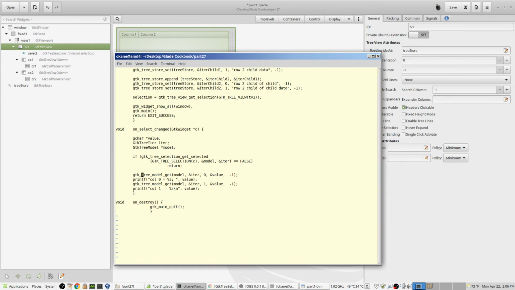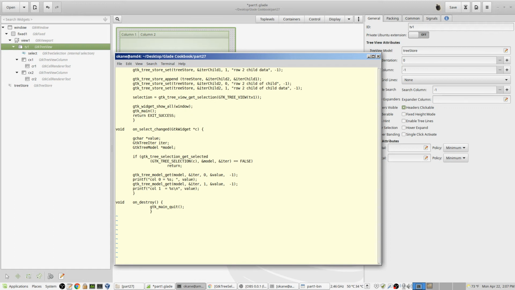Anyway, so we get down here, Gtk Tree Model Get, and we pass down the model, we pass down the iterator, and we specify column 0, and we get a value. Value being a pointer to a character string a few lines up above, if you notice. And we could get more than one thing again, but I'm just getting one value, the pointer to the value in column 0 of the selected row. All right, and I print it out. Column 0 equals %s semicolon. Notice no new line, and there's the pointer value to the character string.